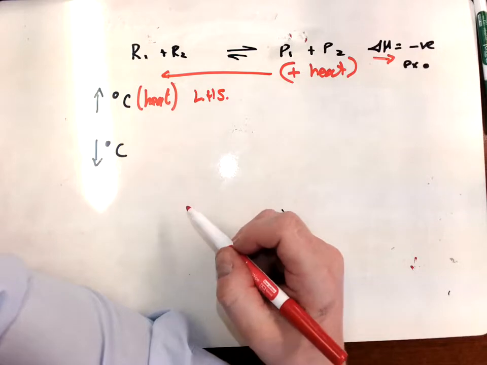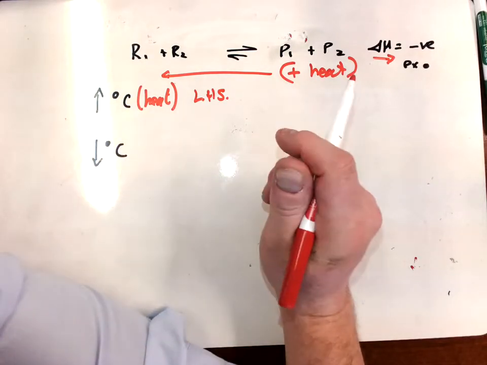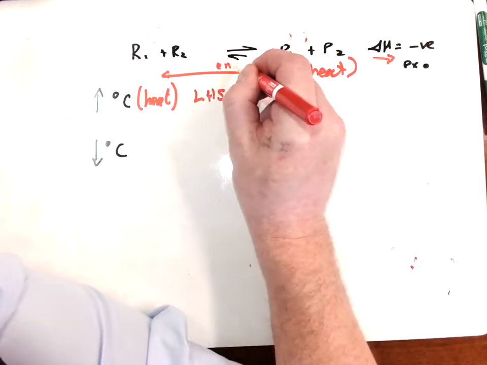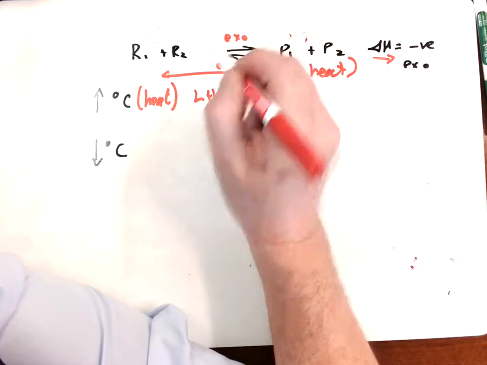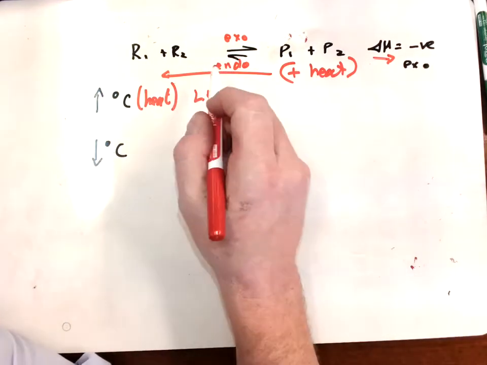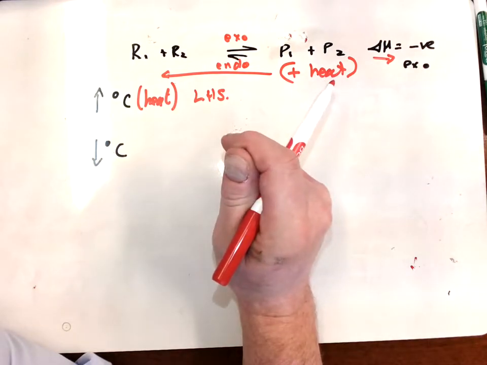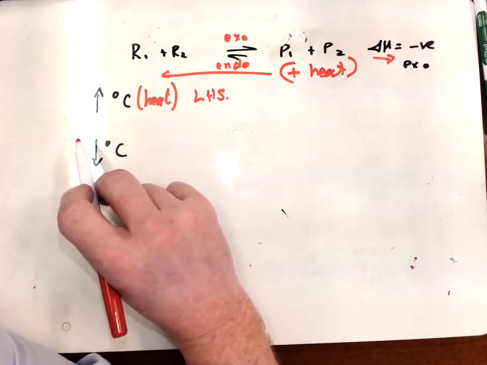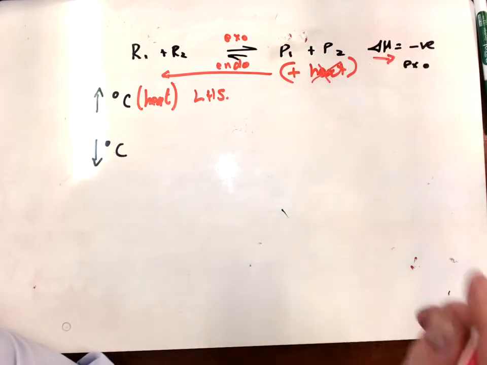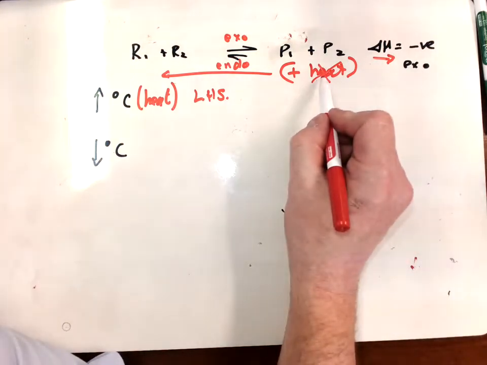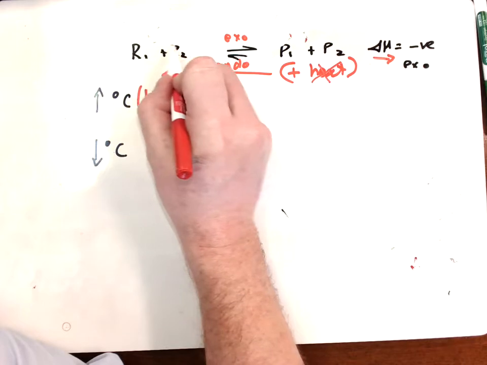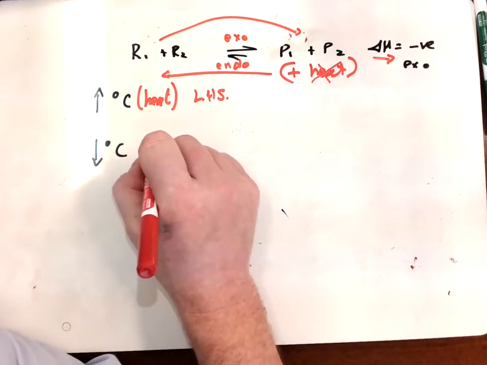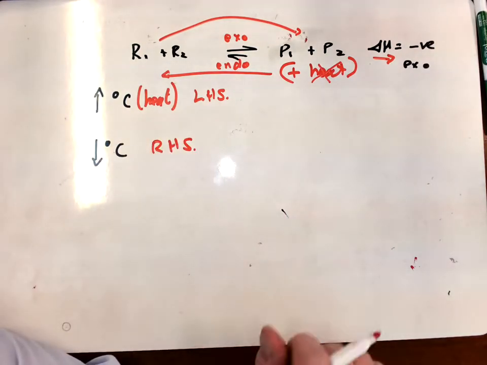So if you have an exothermic reaction and you increase the temperature, it will move in the reverse way, and the reverse way, as we hopefully know by now, is the endothermic direction. It's no big surprise that if you increase heat, a reaction would move in the endothermic direction. If I have an exothermic forward reaction and I remove the heat, the equilibrium will try to replace it. How does it do that? If it reacts the two reactants together, it makes P1, P2 and heat, so it has replaced the heat, and that would cause it to move to the right hand side.